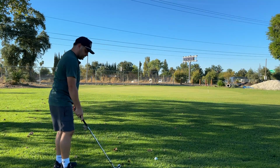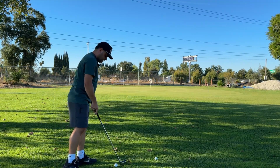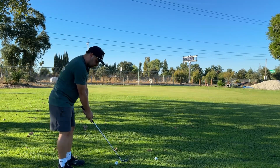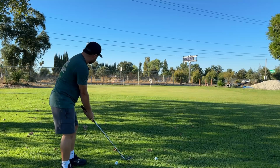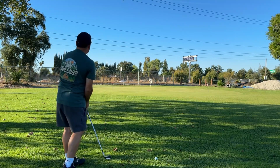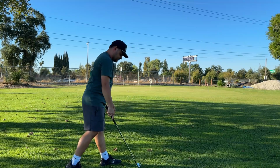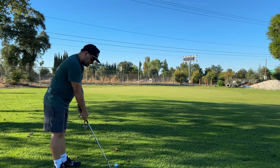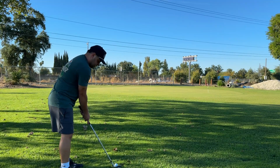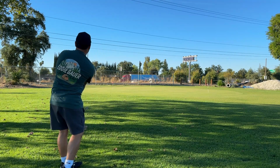You guys ever get those feelings where one day you're chipping good, practicing, you get that feeling, you're like, man, and then you kind of just get carried away and forget about it? You wish you could just remember those feelings and just hit the nice shots. That's where I'm kind of at right now.